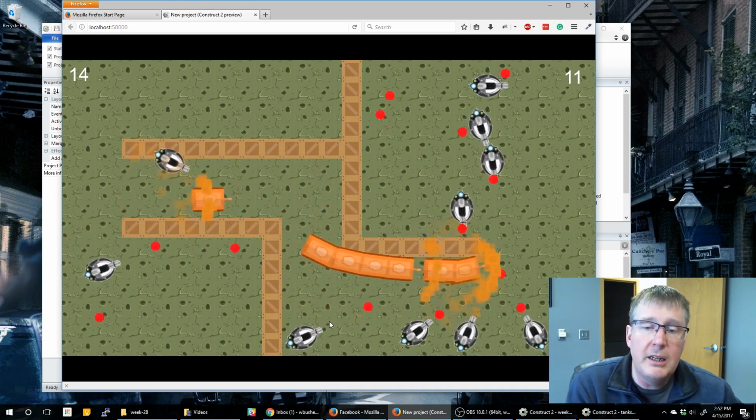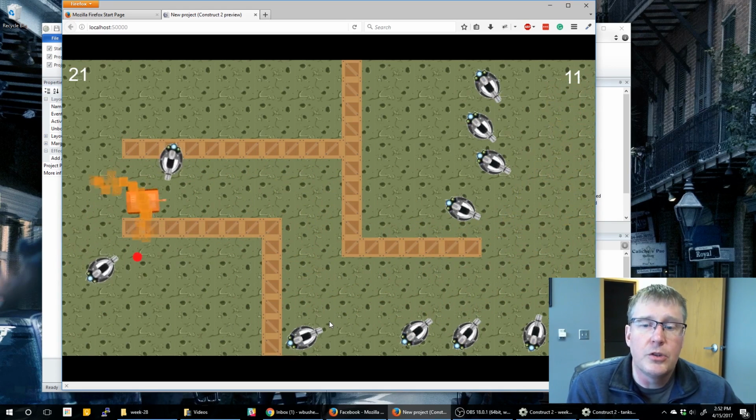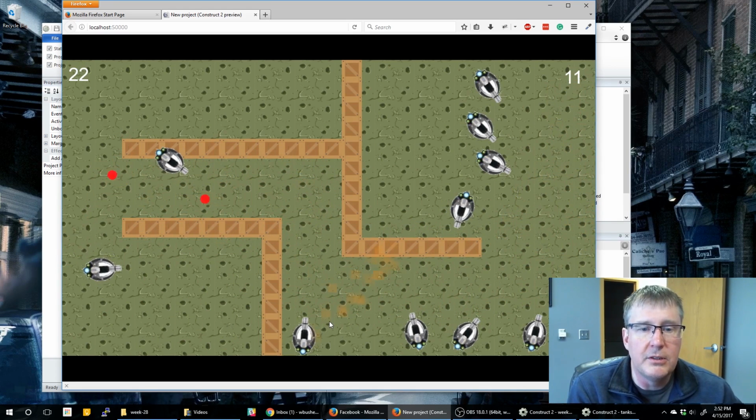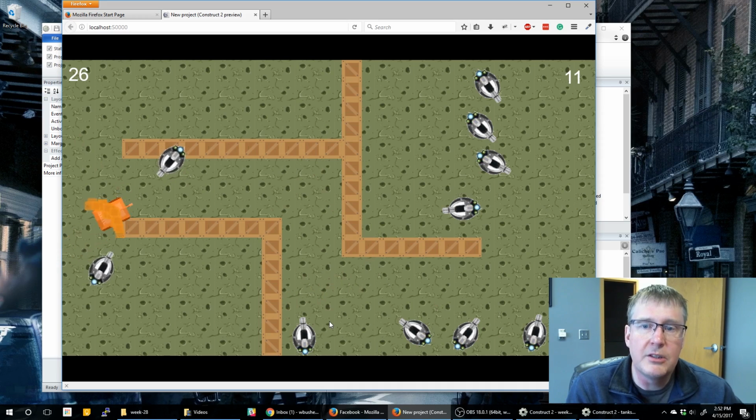Now you can go ahead and use any different objects that you want for your tanks and your turrets. You can also set them up so that as the game progresses, the tanks are faster or get spawned more frequently. We can also set it up so that maybe a plane will fly across periodically. That's much more difficult to hit because it's going faster. And we can also set it up so that different turrets have different strengths, and their ammo might destroy a tank more quickly than some of them. So lots of options, lots of ways you can kind of customize and build this game for yourself. So let's go ahead and get started.